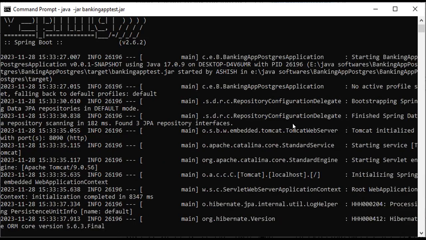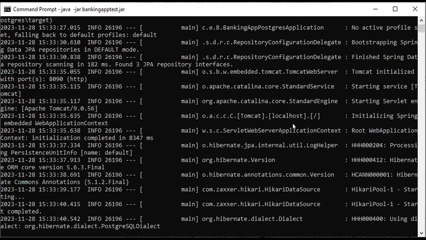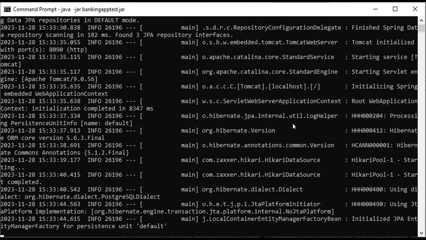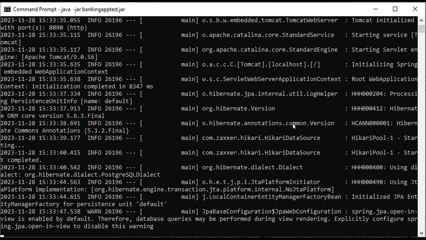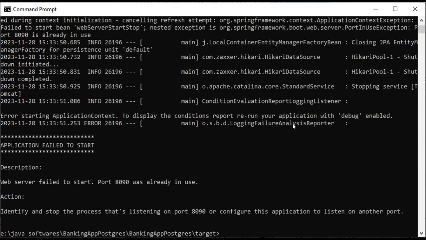So to run this, it is basically a Java based application. That's why we are using Java -jar to run this application. If it is a war or some other application, you have to run it in some different ways. Clear? Maybe, I guess this 8090 port is already in use. That's why it is giving an error. But this way you can run it, because there is one more application running here. But this way you can run that application. That's the meaning of this Java -jar.